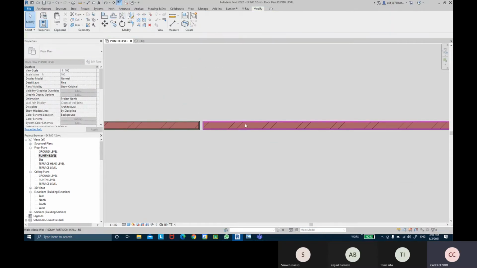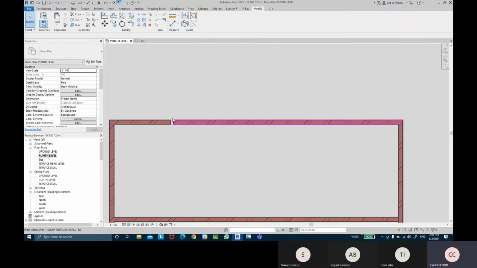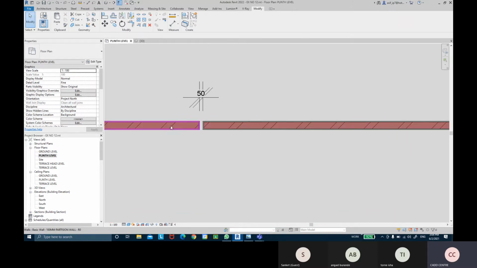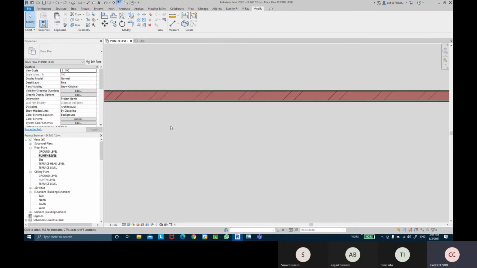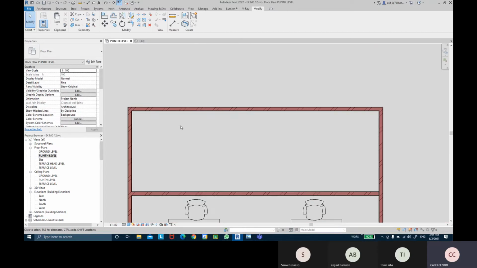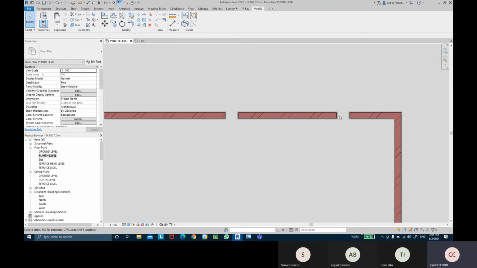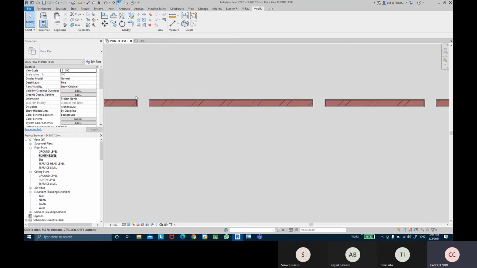Supposedly if you have created a full wall, and now you realize that there will be columns coming in between, and the column size is going to be 200 square, supposedly. So we can take split with gap and give the column size 200, just keep the cursor, cut it, and release that gap space for the column. And now you can insert columns between those gaps. So columns can come in.